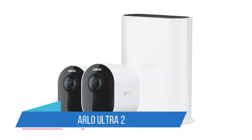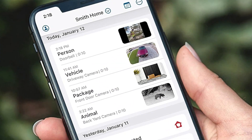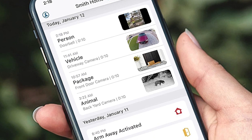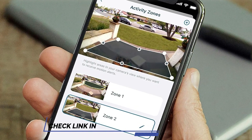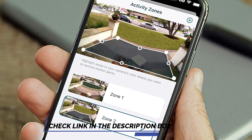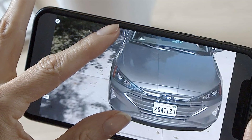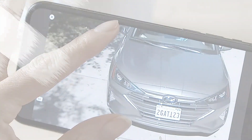Number 4: Arlo Ultra 2. This wireless, weather-resistant security camera isn't one of the cheapest on the market, but it captures excellent 4K video. It also provides you with the option of storing your videos in cloud storage or on local storage using a microSD memory card. Two cameras are included in this bundle, and you can use them indoors and outdoors. You can see faces, license plates, and there's even color night vision. Wi-Fi isn't required to use, thanks to the Arlo Smart Hub.